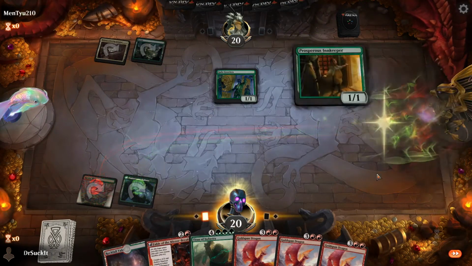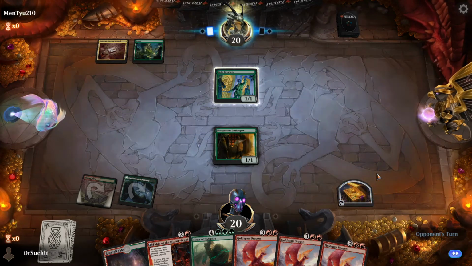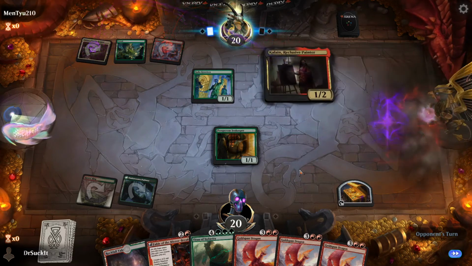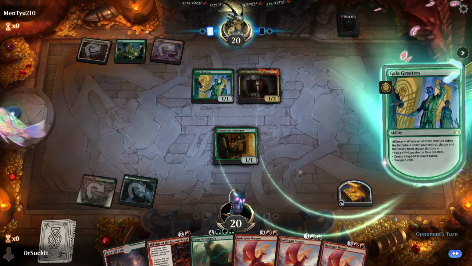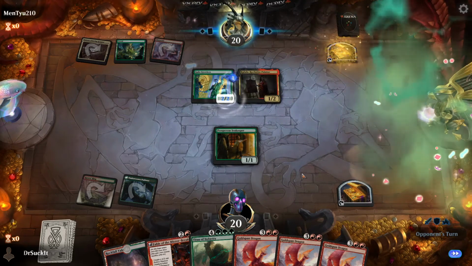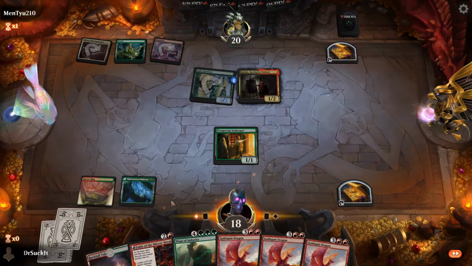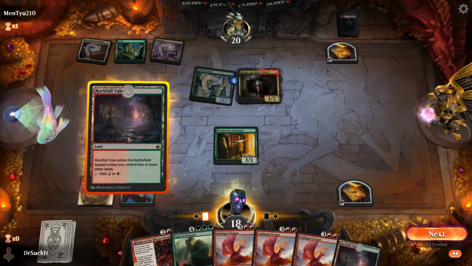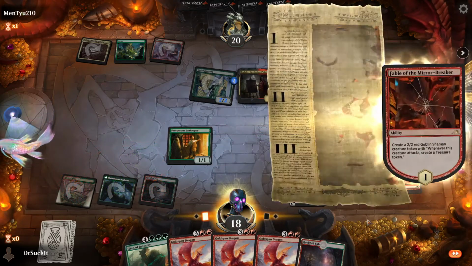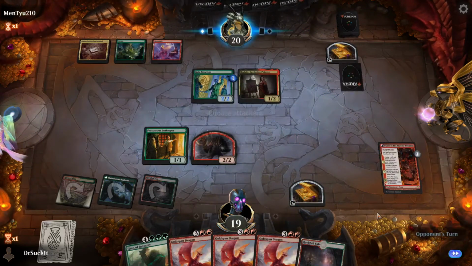Alright, here comes an Innkeeper. Going against his newer, better counterpart, the Gala Greeter. Oh, 3 Goldspans. Jeez. Can I get up to 5 mana quick enough, though? No blocks. Kiki-jiki. No tax.